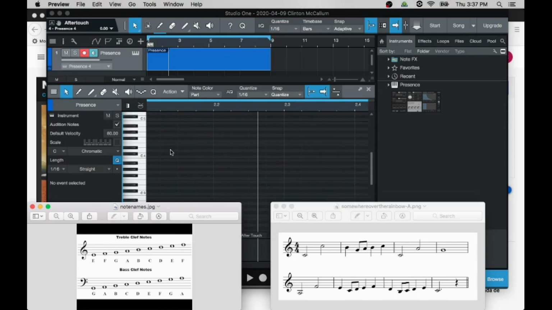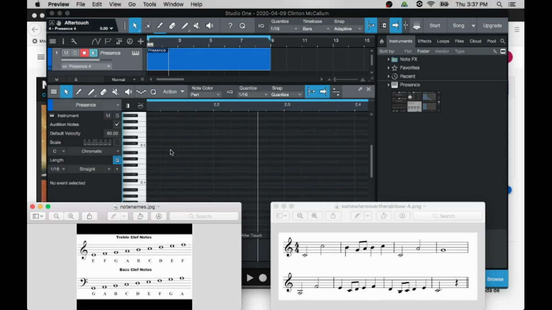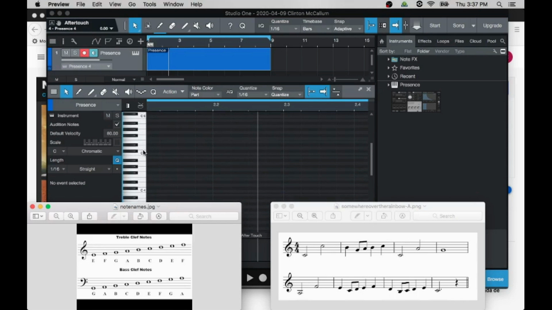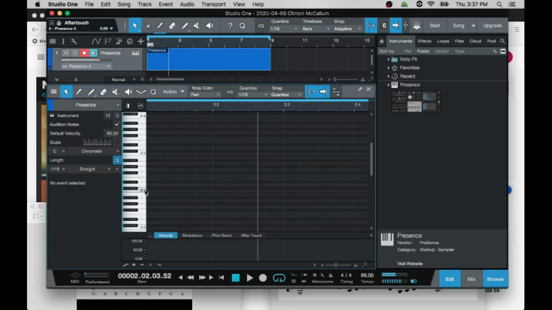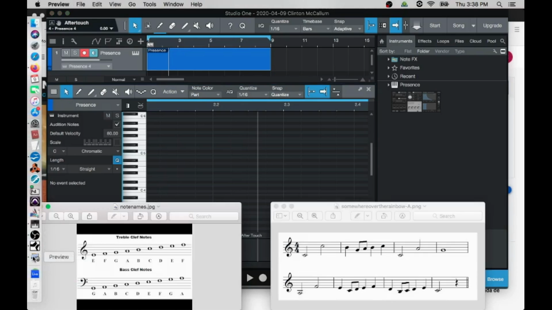And I know that as I'm looking at these, the piano roll here has labeled all of these C notes. I know that Somewhere Over the Rainbow is in the key of C, which means it only uses white keys.